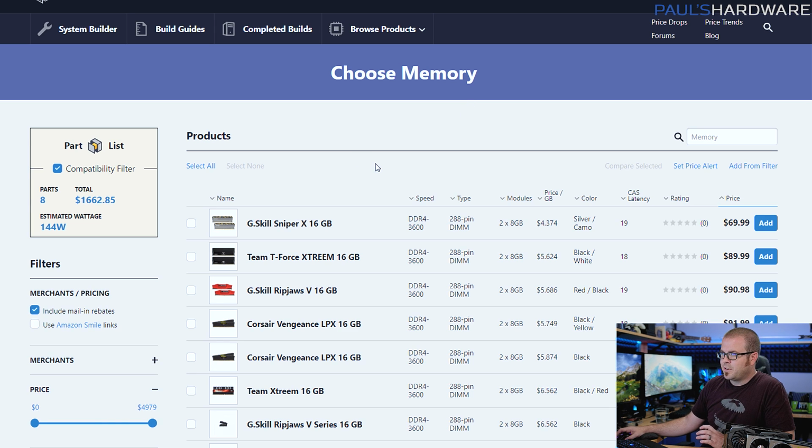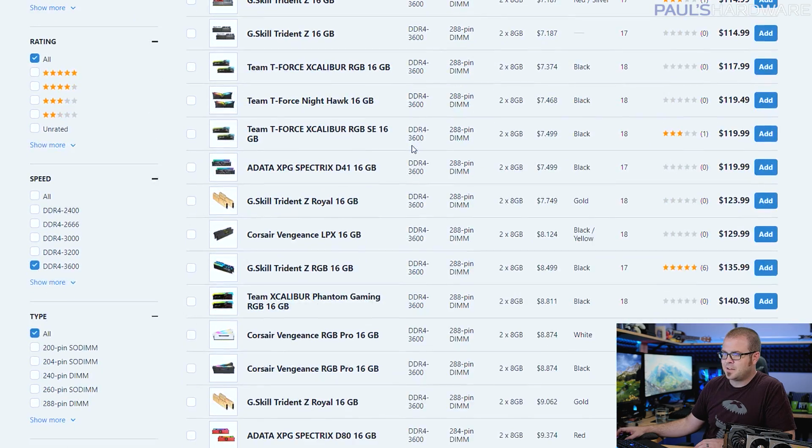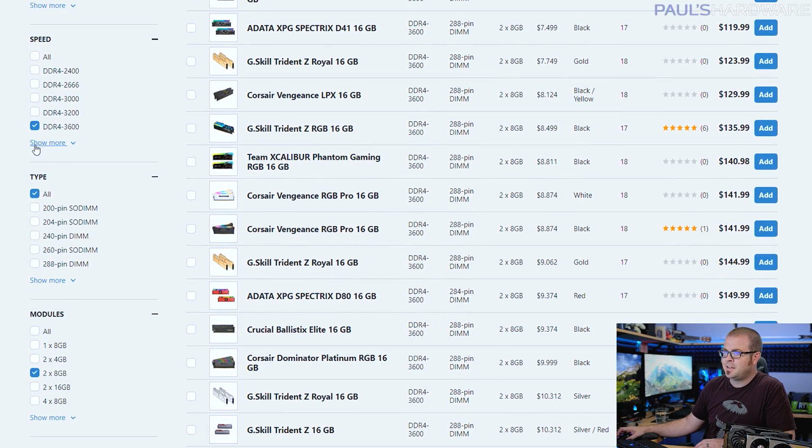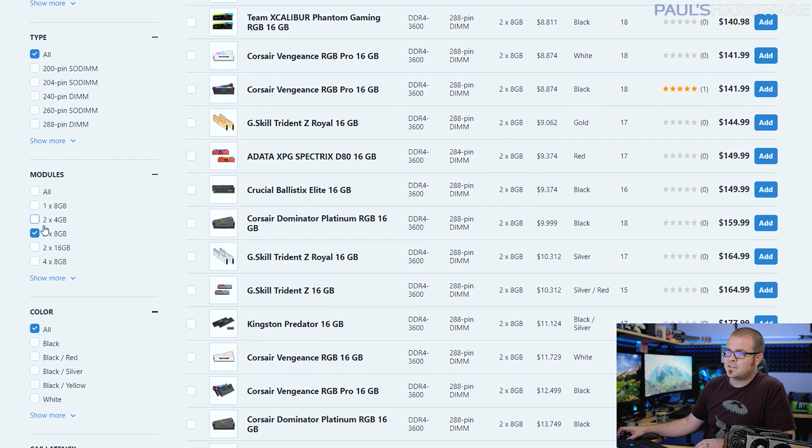For memory, the sweet spot for Ryzen is DDR4 3600, at least according to what AMD tells us, but I don't think they'd lie to us about something like that right out of the gates. So what I've done here is a parametric filter on PC Part Picker for DDR4 3600 speed memory, and then the kit size we want is a 2x8 gig stick kit.